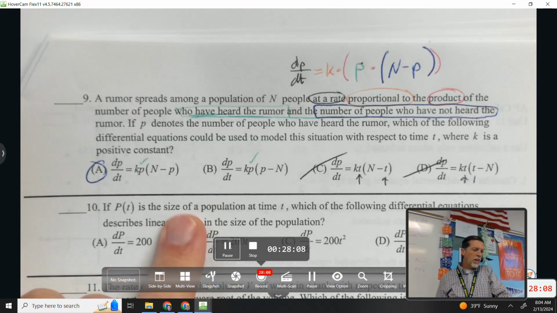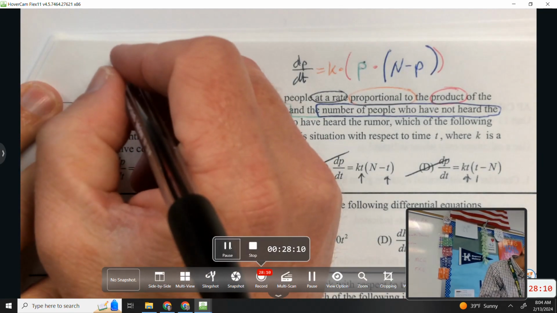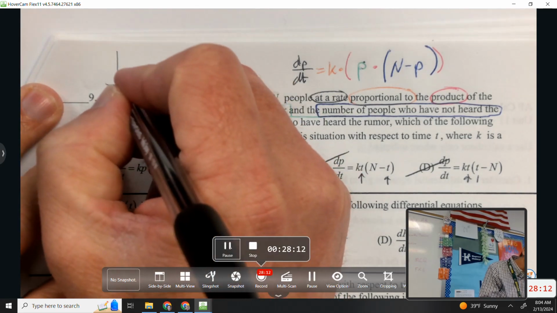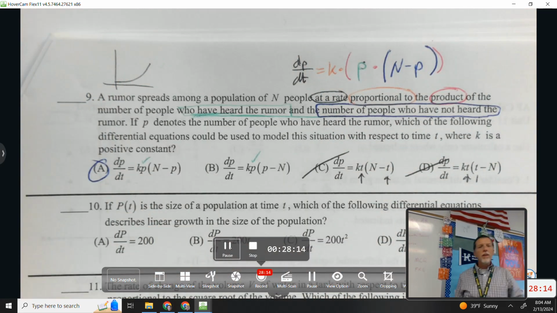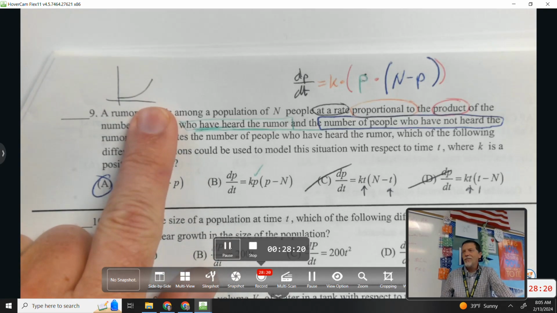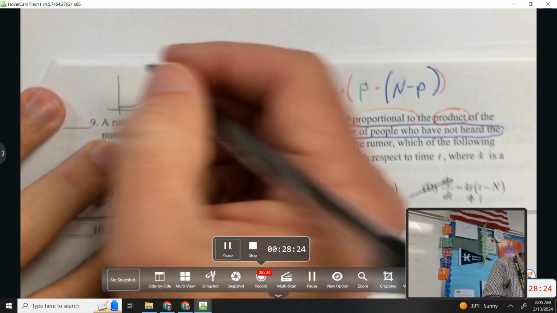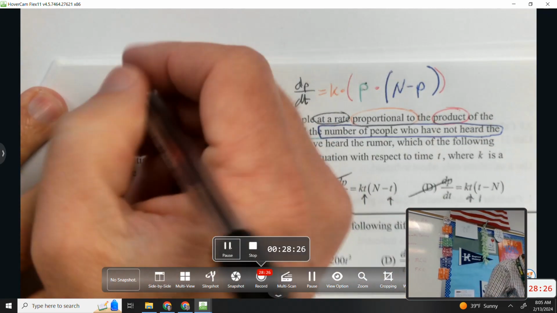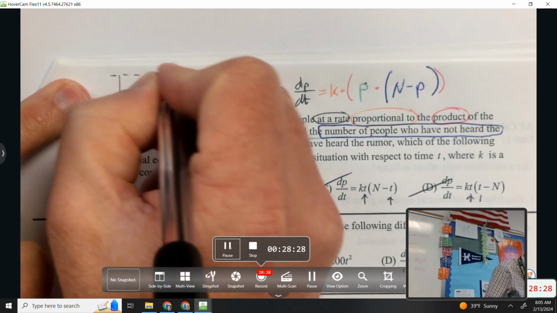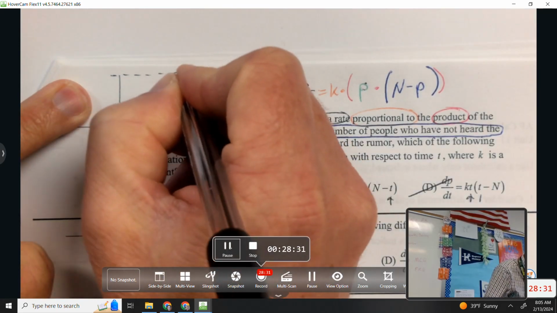Logistic growth, and what it looks like is, initially it looks like exponential growth, but there's a limiting factor. Like, there's only so many people who can hear the rumor. It can't continue like this forever, because there's only so many people in the world, or in the high school, or whatever. And so eventually it sort of flips over and turns into this.